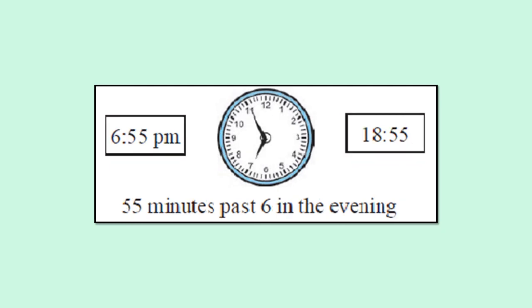We will take one more example. 55 minutes past 6 in the evening. So, in the 12 hours clock, we will write it as 6:55 p.m. Whereas in the 24 hours clock, instead of writing 6, we will write 18. Why 18? Because after 12, if we consider 1 as 13, then 6 should be 18, and hence 18:55. We will again not write PM or AM. So this is how we read a 24 hours clock.